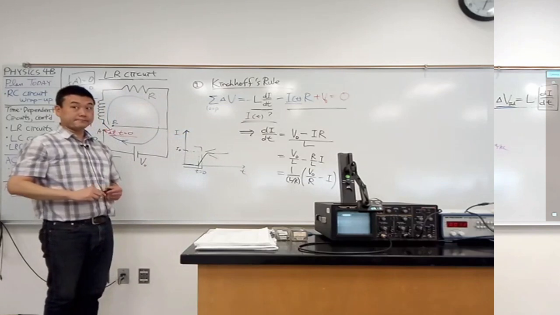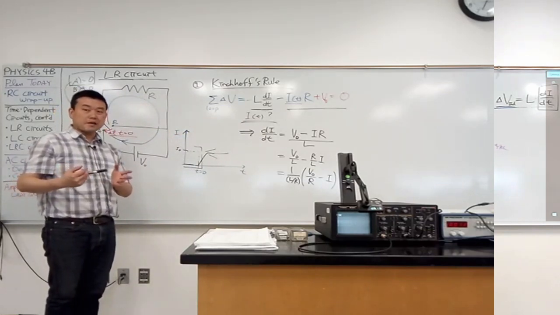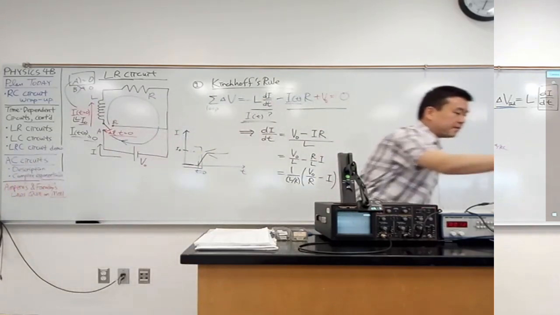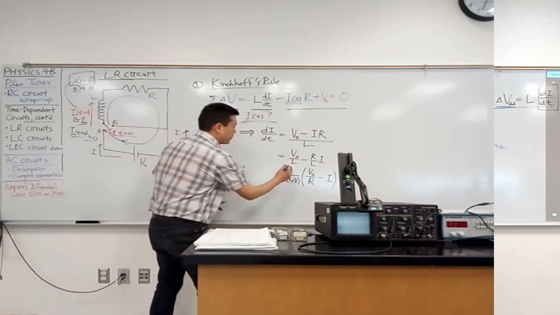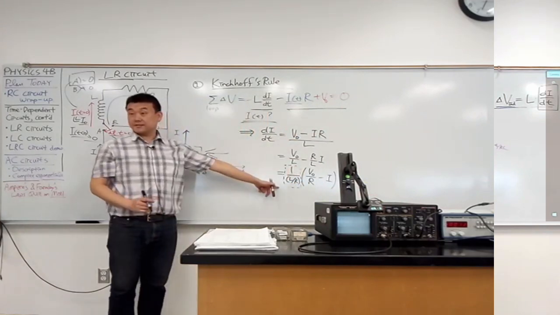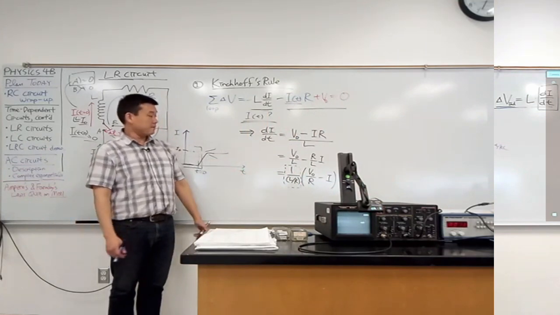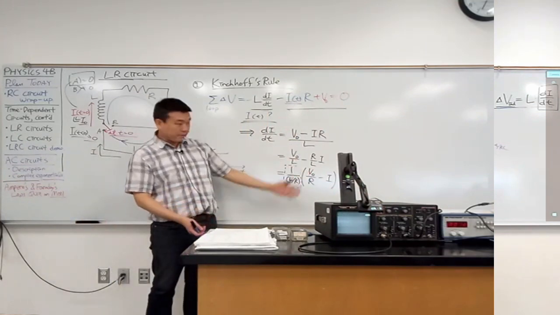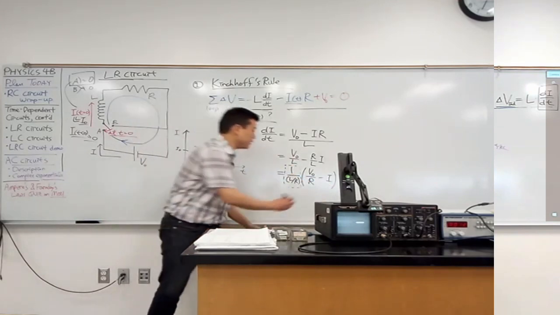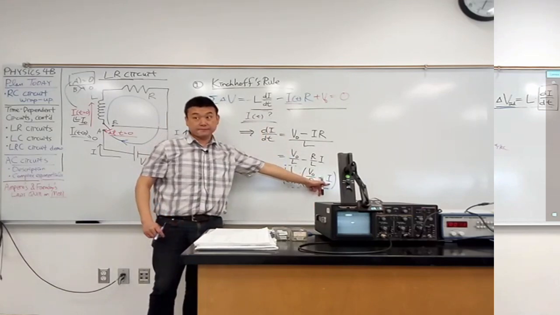Okay? Any questions? So there's a reason I factored it this way. The thing I have factored out here is a constant. It only has L and R in it, right? And so when I do separation of variables, I only need to move this term over to the other side, because this is the only factor that has a variable I in it.